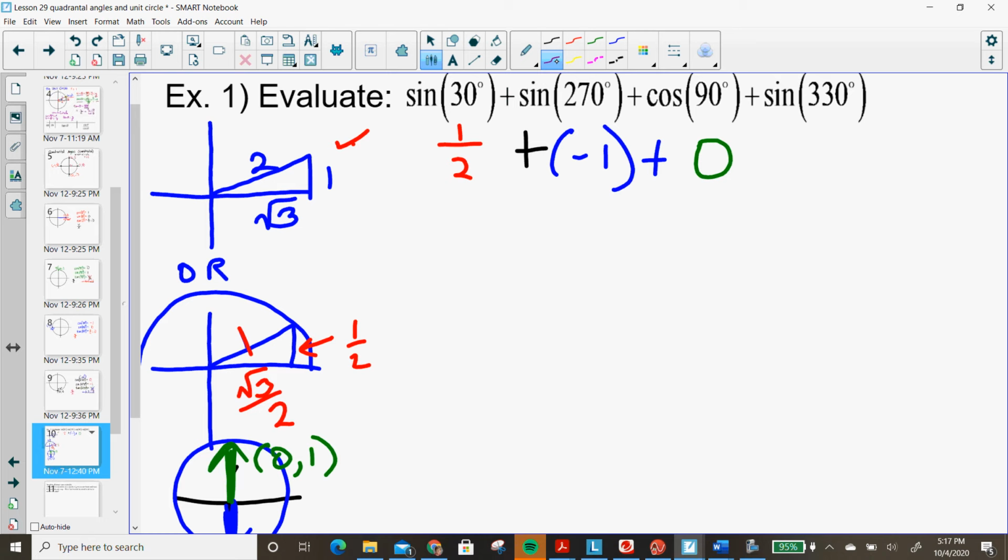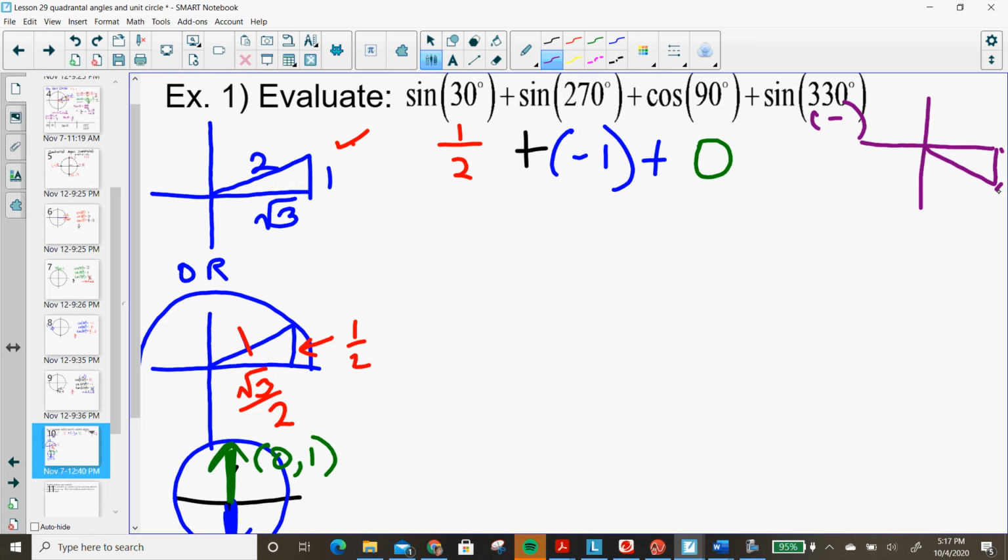And finally, for 330 degrees, we're going to be in the fourth quadrant. We know that the sine has to be negative if we are in the fourth quadrant. All students take calculus, so cosine would be the only positive one. We also know by looking at it that the x-coordinate would be positive and the y-coordinate would be negative.